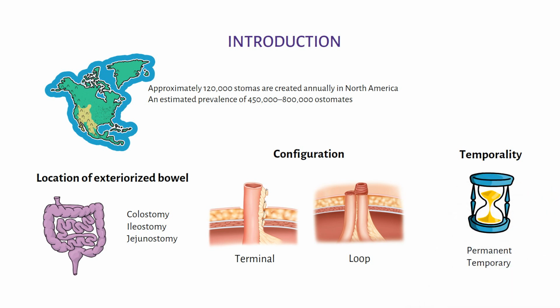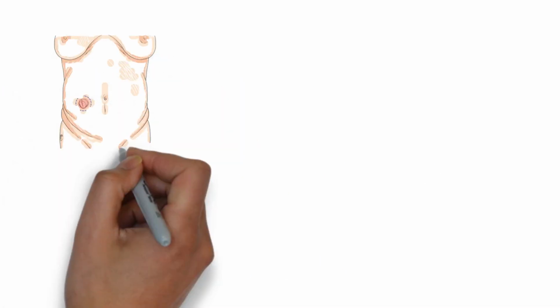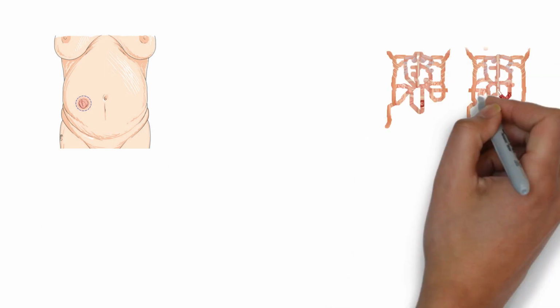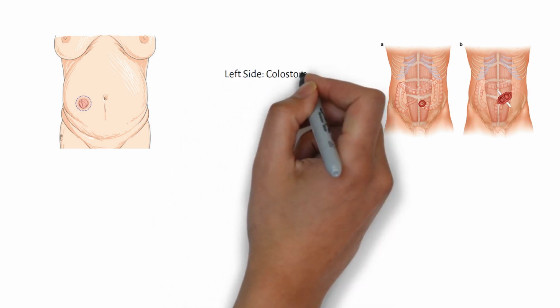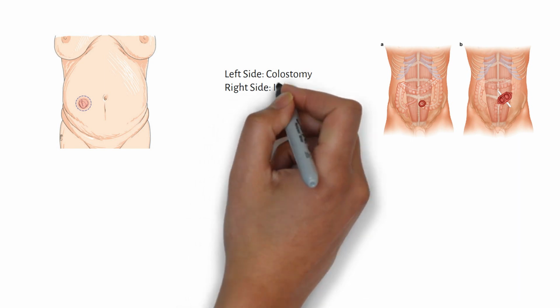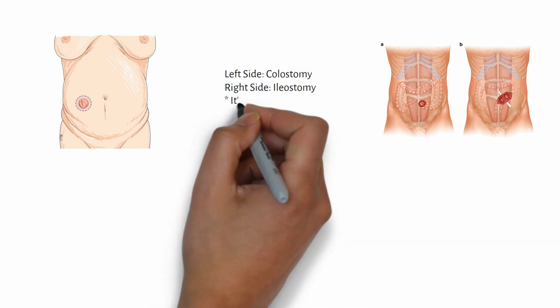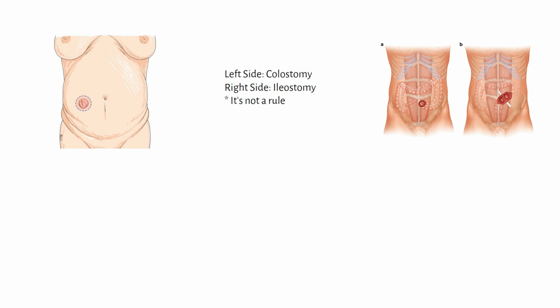This leads us to the last part of stoma classification, permanent or temporary. So far, we can define the most common configurations, which are terminal or loop ileostomy and terminal or loop colostomy, generally sigmoid. If we observe a patient with a stoma, we can identify the type of stoma it is. Generally, stomas located in the left hemiabdomen are from the colon, mainly sigmoid, although they can also be from the transverse or descending colon. In the right hemiabdomen, small intestine stomas are generally located.